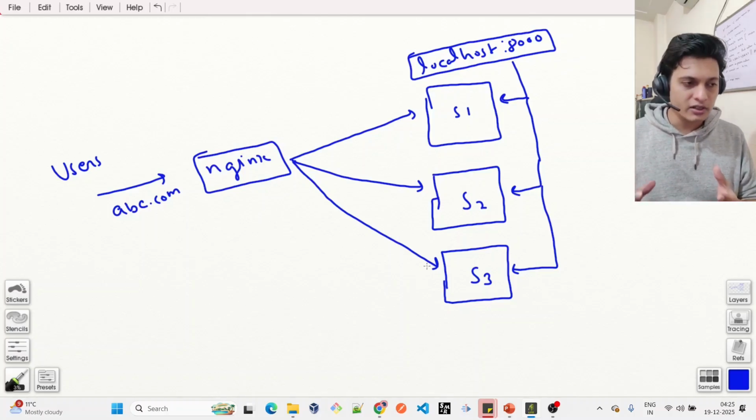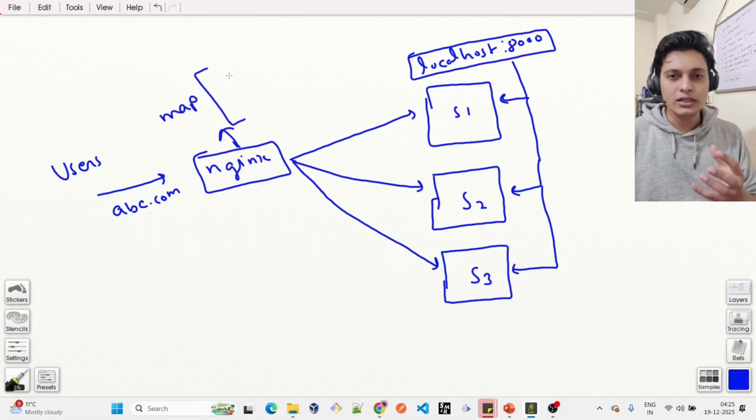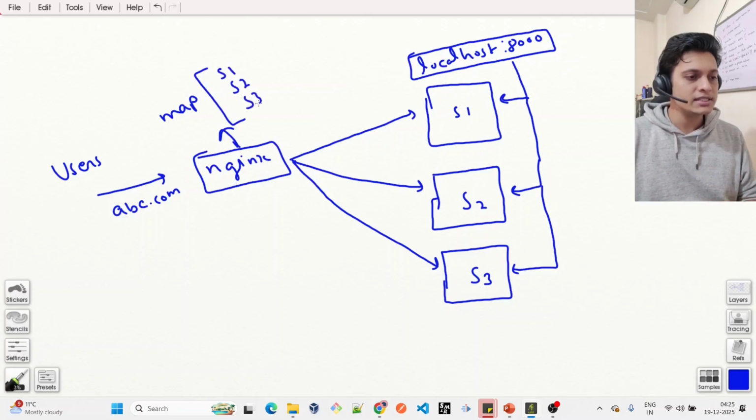And this Nginx already has a map where it has all the details of S1, S2, S3.